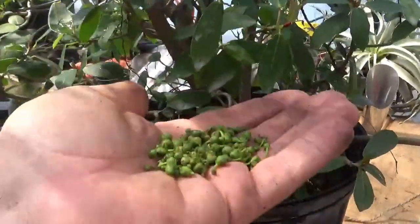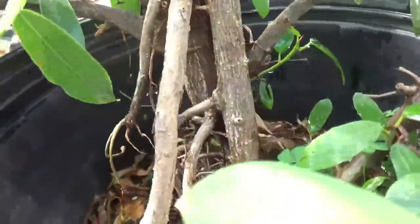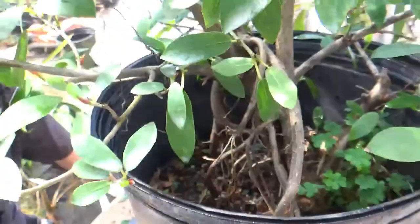So all the figs are out. This is some of them. This was 2 cuttings that I put in this pot, and you can see all those aerial roots that are growing. I put it deep in the pot, so one day this will be a really cool tree.